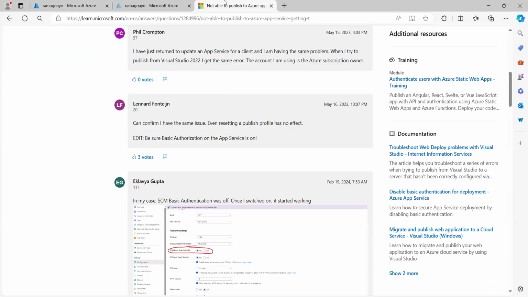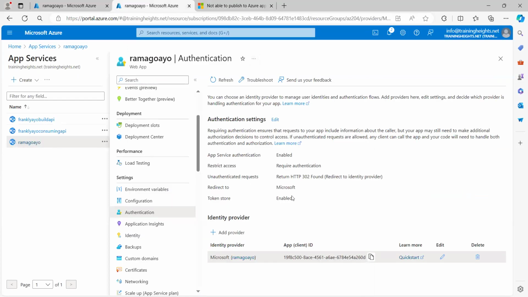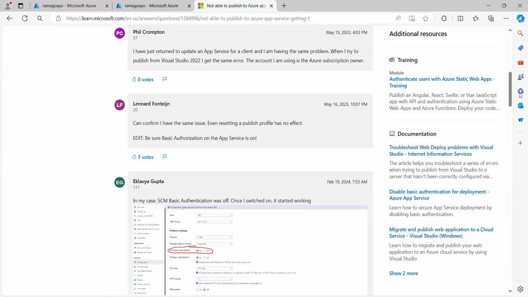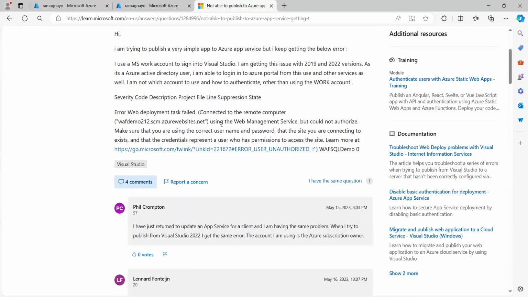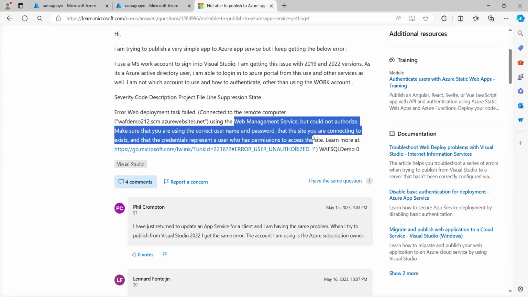But basically, what you need to do to be sure that it works, if you are facing a similar error, let's just look at the error. It's saying that web deployment task failed. It was connected to the remote computer using the web management service, but could not authorize.